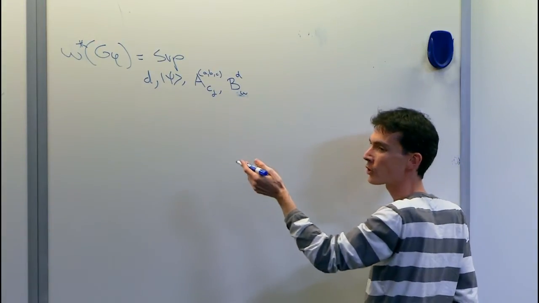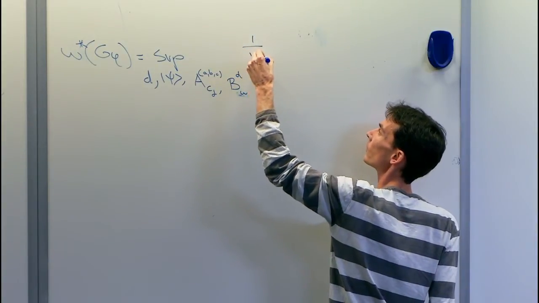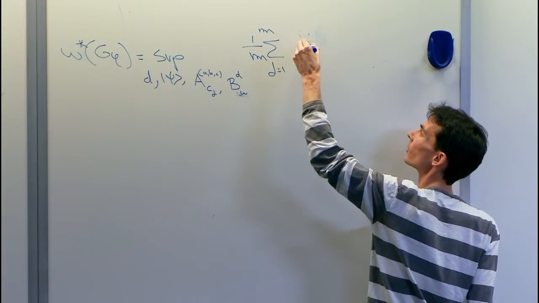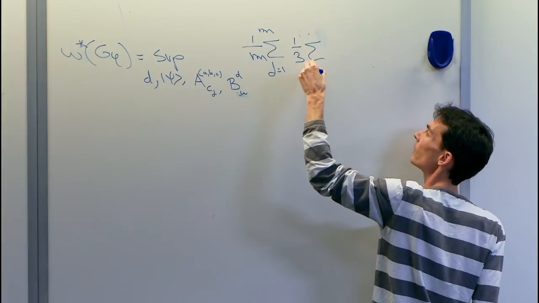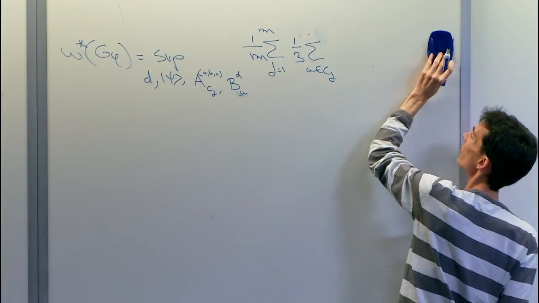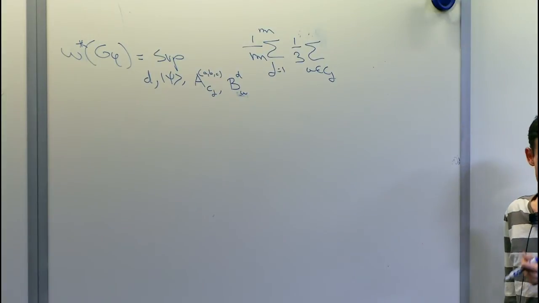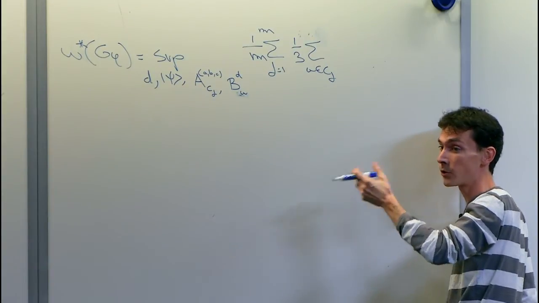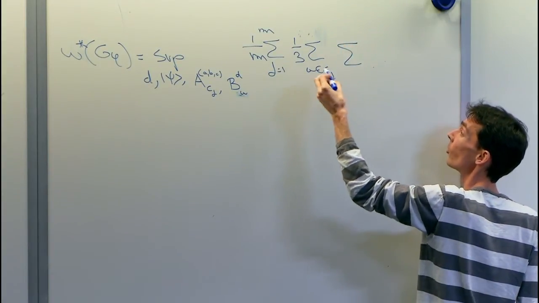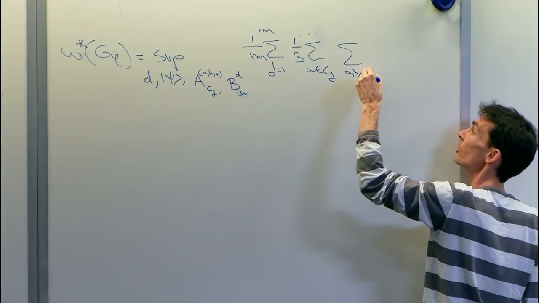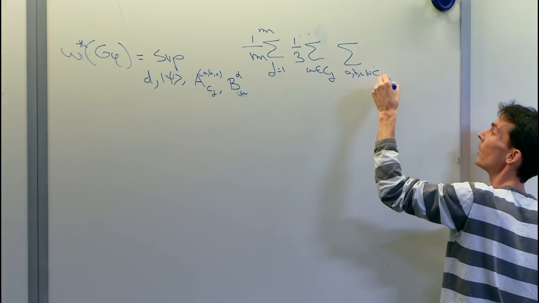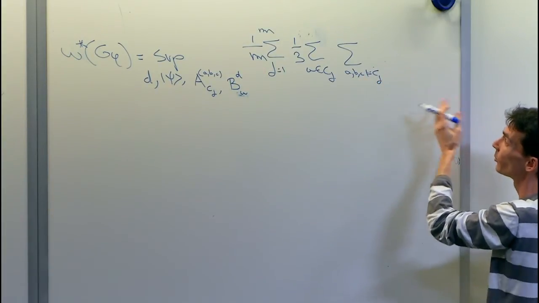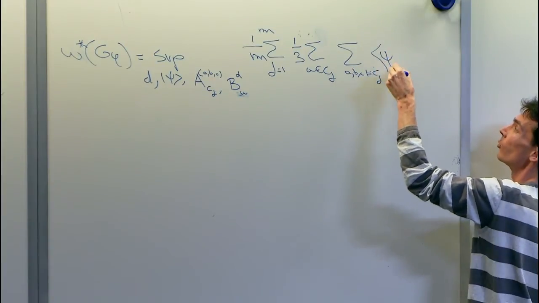What happens in the game is first I choose a clause at random. And then I choose a random variable in that clause, so I'll have 1/3 for all possible variables in the clause. And then I send this over, and I count score when you give a correct answer. So what's the probability you give a correct answer? It's the sum over all possible answers of the probability you give that answer. So I'll sum over all A, B, C which satisfy the clause. And D I'm not summing over because D should just be whatever value it's supposed to be because of the consistency. And then the probability will just be what we had on the board on the left-hand side.